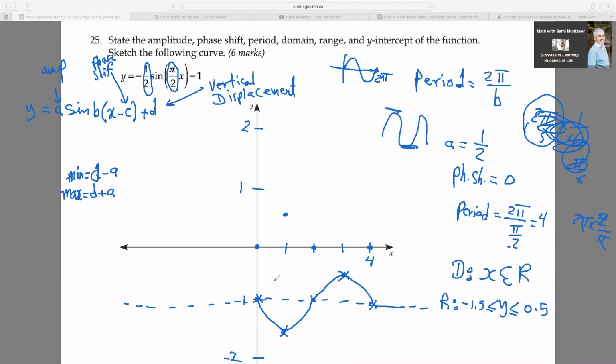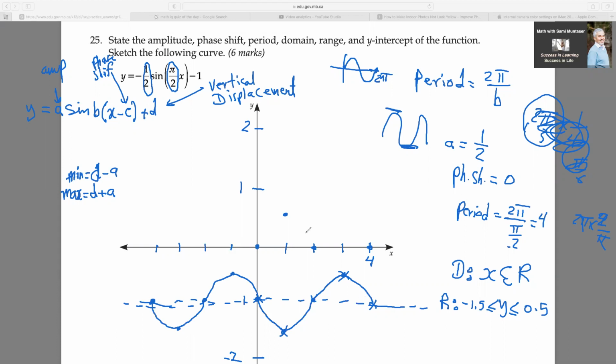And now if you want to graph more periods, sketch a following curve. If you want to graph more of this, the next thing you're going to go right here, and then you come down to where the x-axis is, then you go down right there, and then you go back to where the x-axis is, and it continues. The graph is continuous like that. Usually you graph one period, unless they state differently.